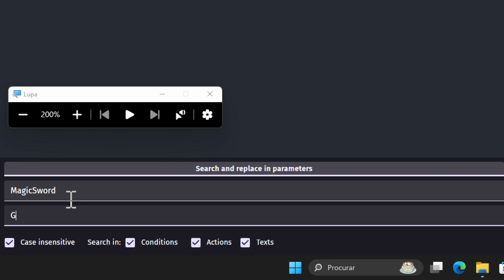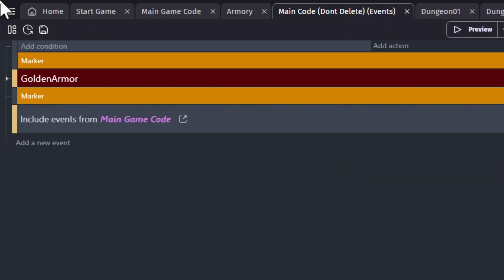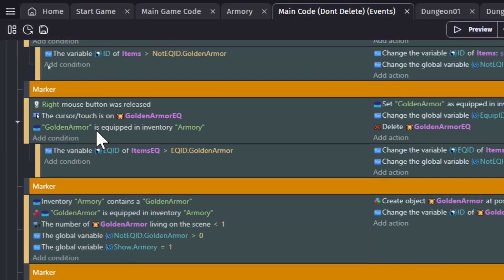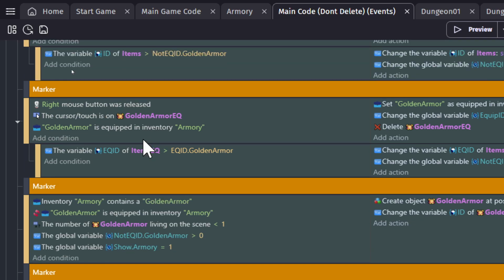In my case, golden armor. It's one of the other items that I have. And then you click replace. Found 10 results, change 10. There you go. Golden armor. It changed everything that said magic sword and replaced it with golden armor.